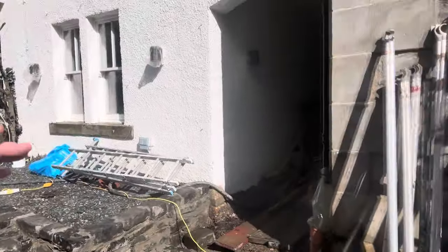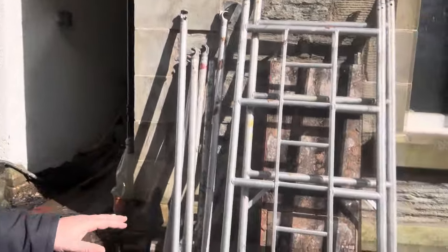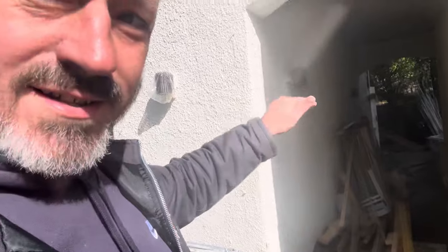Now, there are a couple of very distinct building features that have governed a few of the design things here. Not least, these little vents are the underfloor ventilation for the house — we need to be 150mm below those. And then this little close here is actually the tipping point between whether the water drains to the front of the house or to the back of the house. So that is basically a datum point halfway through that close.